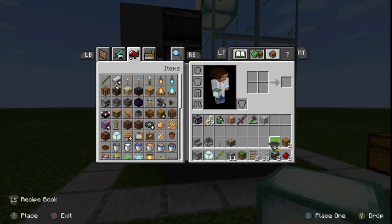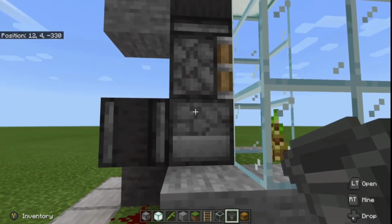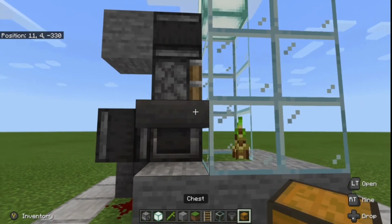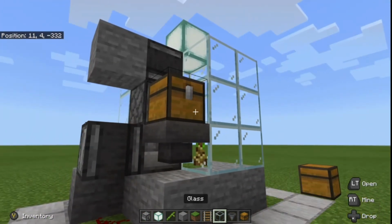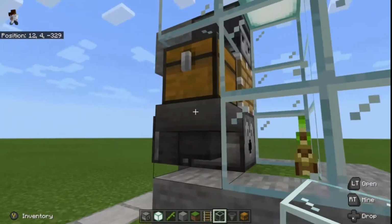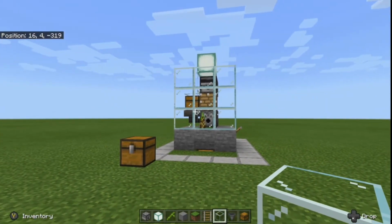Next, we want to grab our last hopper and our last chest. So the hopper is going to go on the side of the dispenser. Again, make sure you crouch when you place it. So just like that. And the chest will go right on top of the hopper like that. Perfect. Now above the chest as well, we'll put one more piece of glass just like that. Excellent. All right. And with that, the build is done, folks.